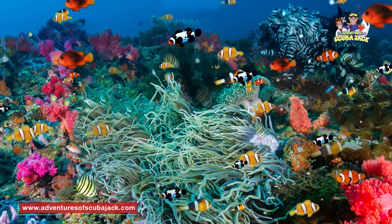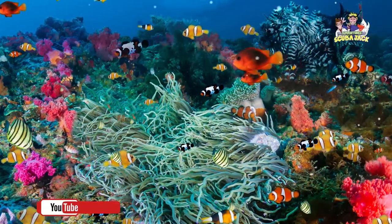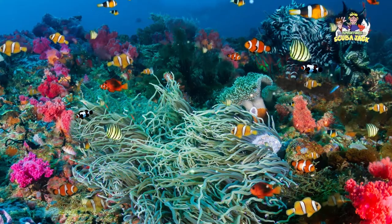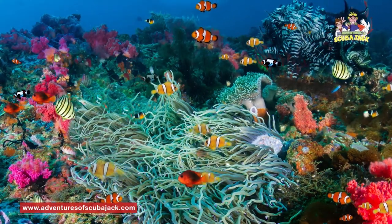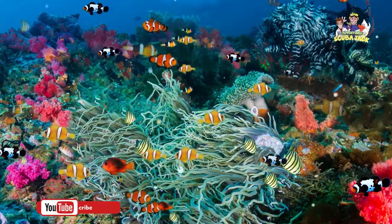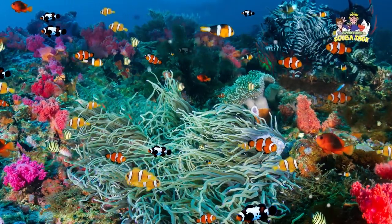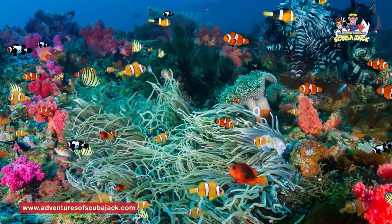These 30 species of clownfish live in several different habitats. Most notably, they are found in the warmer waters of the Indian and Pacific Oceans. If you are on vacation in Japan, Southeast Asia, Indonesia, or Australia, you may be able to spot a clownfish in the wild. Clownfish often live at the bottom of shallow seas, meaning you may need to snorkel or scuba dive to see them. These fish live in sheltered reefs or shallow lagoons.